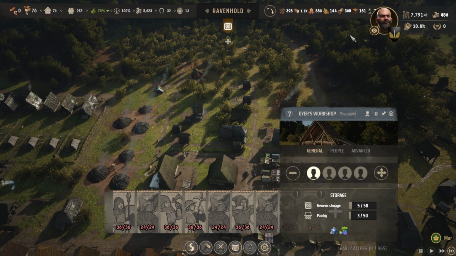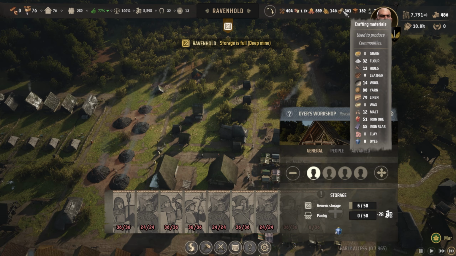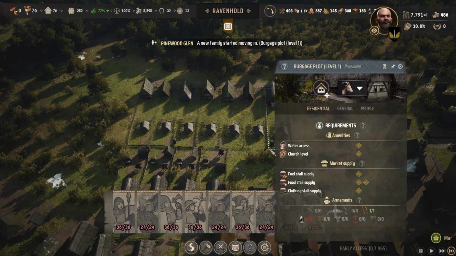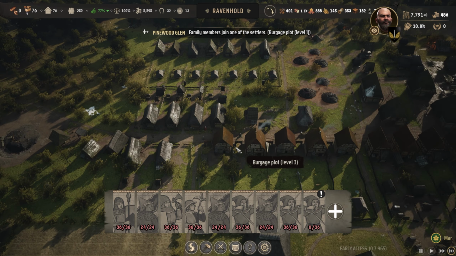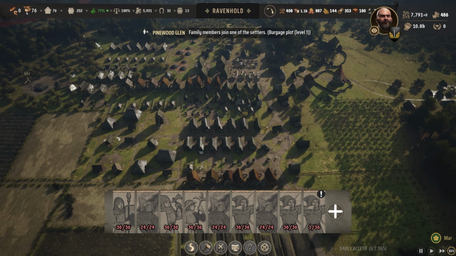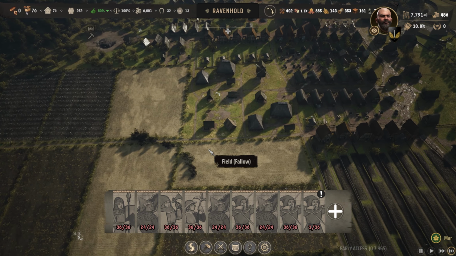It is indeed. How much do we have for dye? We'll let a bit of it pile up, but not a lot. Hide and leather's just not keeping up in this place, eh? Are any of these houses not already assigned their backyards? No. Not there. What could we use with more families here? I think the answer is probably no.